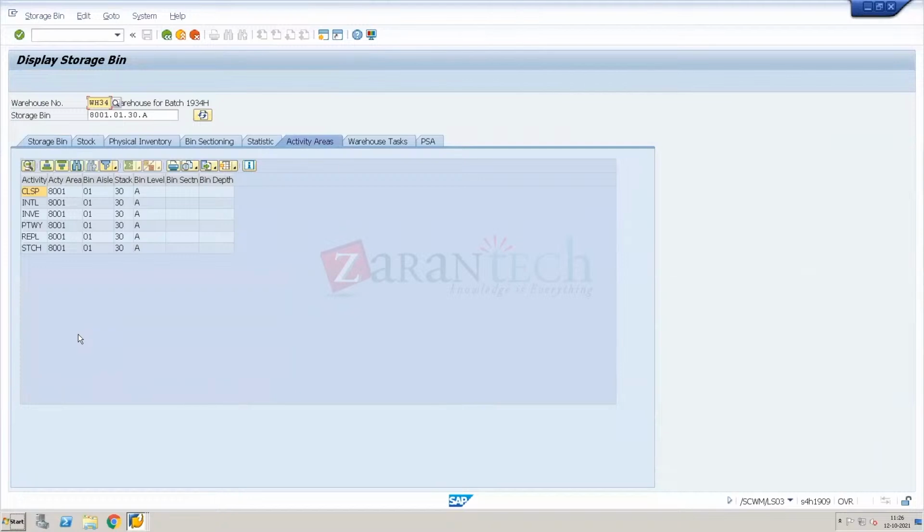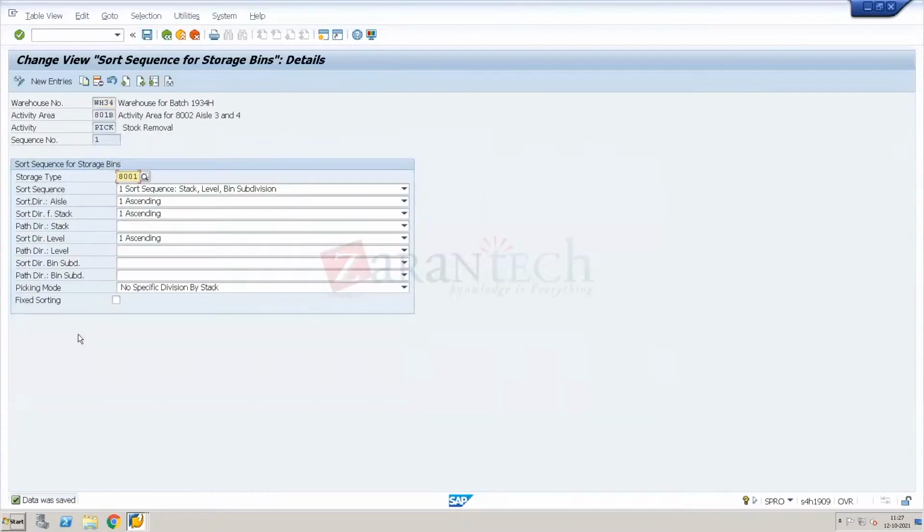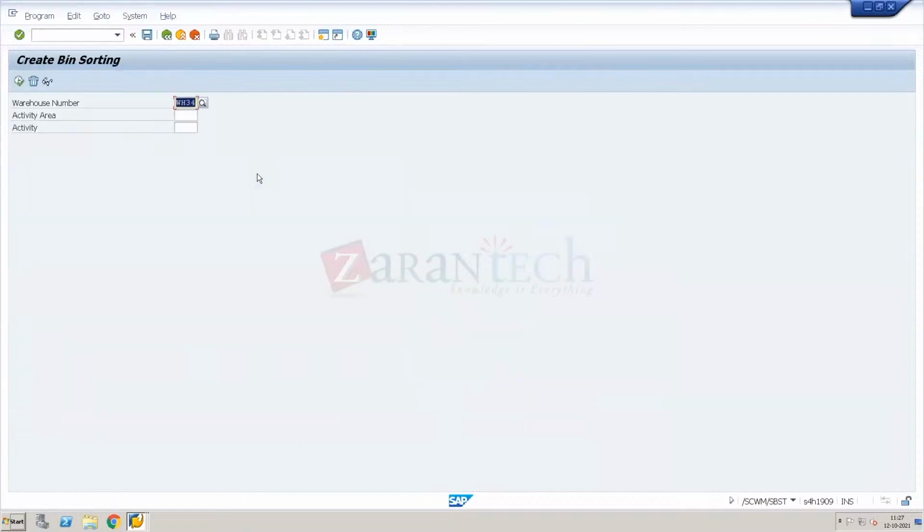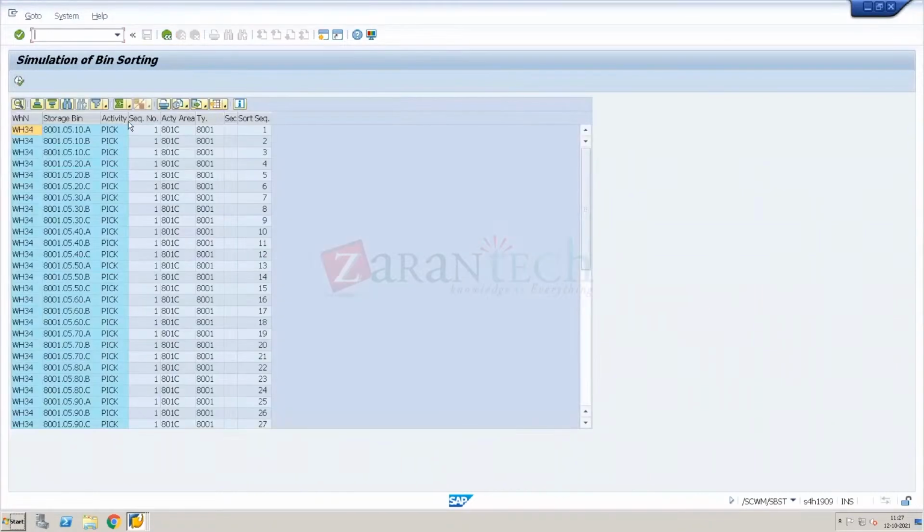Now generic sorting, like we create a generic area, generic sortings. Only in picking we have to test config relevant sorting or upload sorting. So let's look at the config sorting first. 801C, I am not going to work into that. Let's simply sort it. See, everything is picking. I'll simply sort it away and just come out of it.